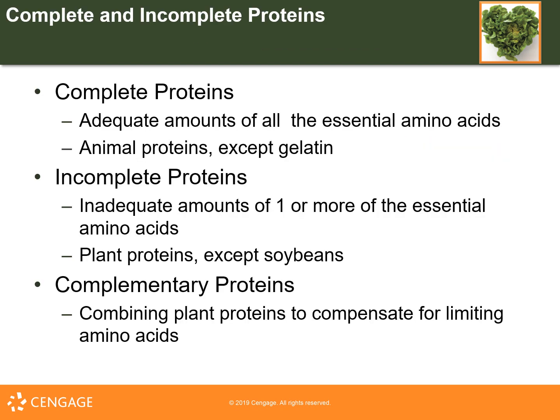So complete proteins are also considered high quality proteins, which are, for example, all your animal proteins except gelatin. They provide, again, the adequate amounts of all essential amino acids, all 9 of them, sometimes a little bit more. Incomplete proteins, or low quality proteins, include your plant-based proteins, with the exception of quinoa and soybeans. They are inadequate or limited in one or more of the essential amino acids, therefore you might find another plant-based protein to complement it to form a complete one. And again, I have here except soybeans, but also quinoa.